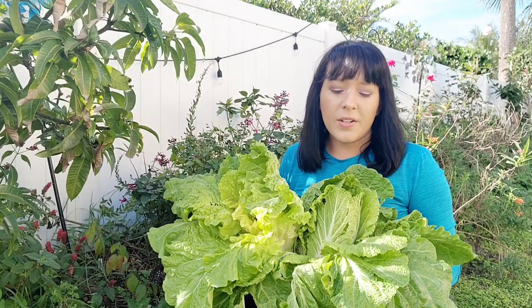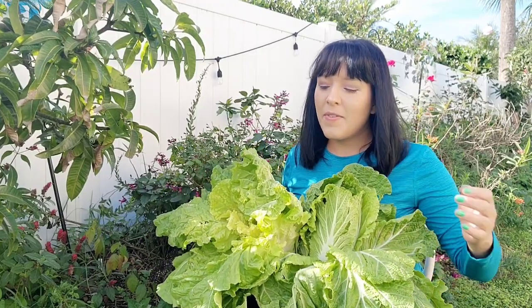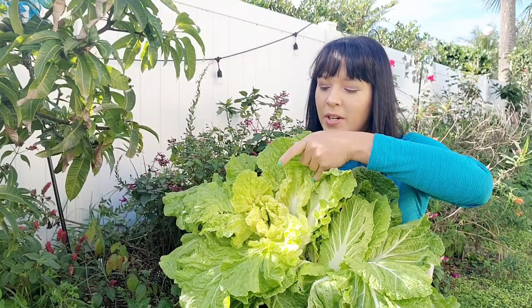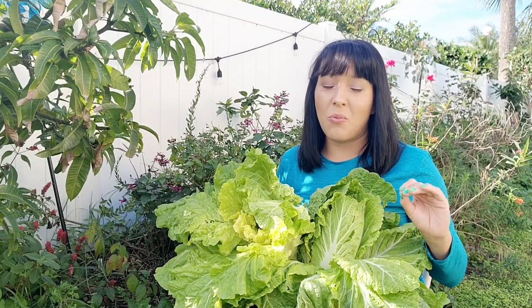And as far as colors, most of them come in green. Most heirloom varieties are green. Some of them might be a little bit lighter green or almost yellow, like this one here in the center, it's turning yellow. I have seen some gorgeous ones that are purple or red, but those are hybrids.